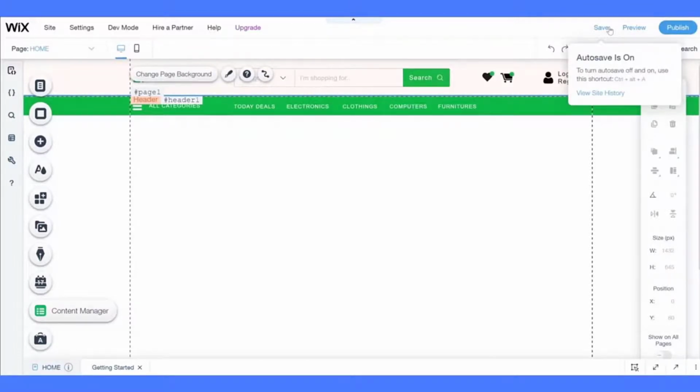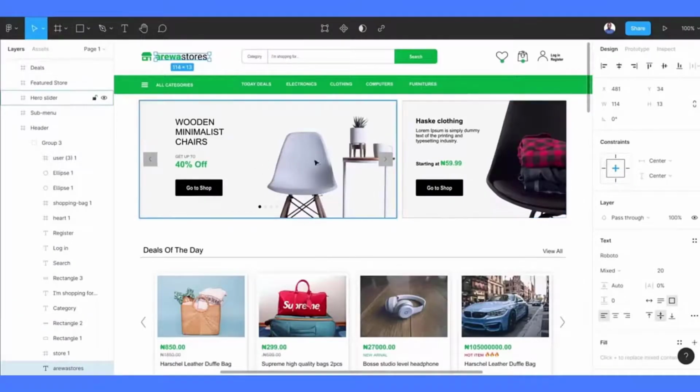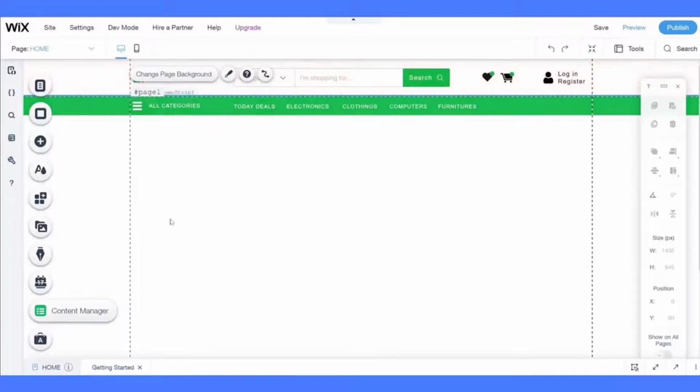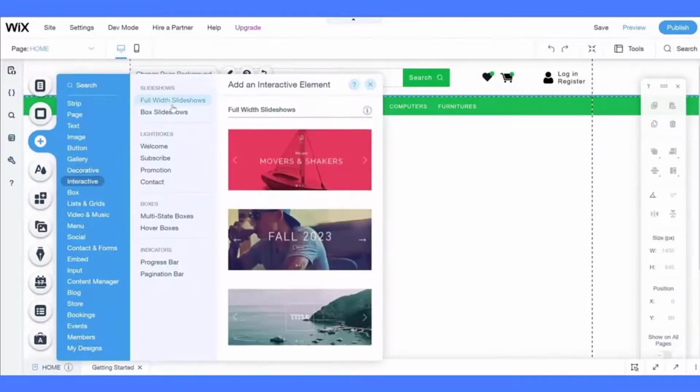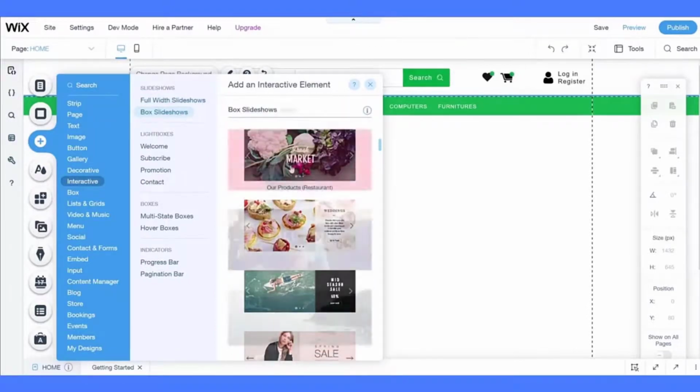Moving forward, we are going to learn to design these two promotional strips. To do that, just go to Add, find Interactives, Boxed Slideshows.